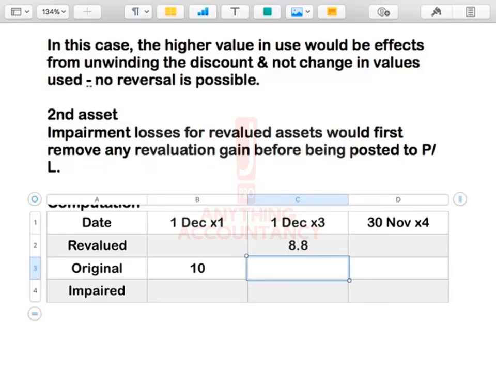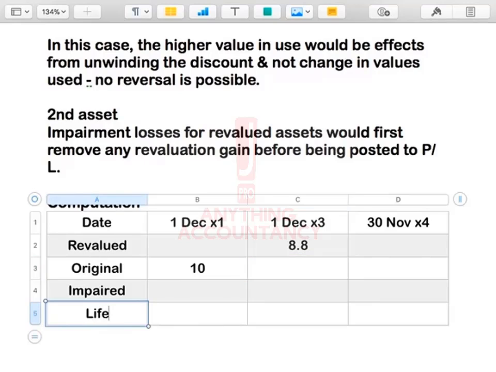Put the original and the revalued amount. Whatever you have, you put first. Are we okay in this part? You put this table out. Whatever you have, you put first. Okay. What's the life? Let's figure out the life also. Life was 10 years, okay. Are we okay so far? Got it? Any question on this table? You okay with this table? This initial setup of the table should be okay, right?